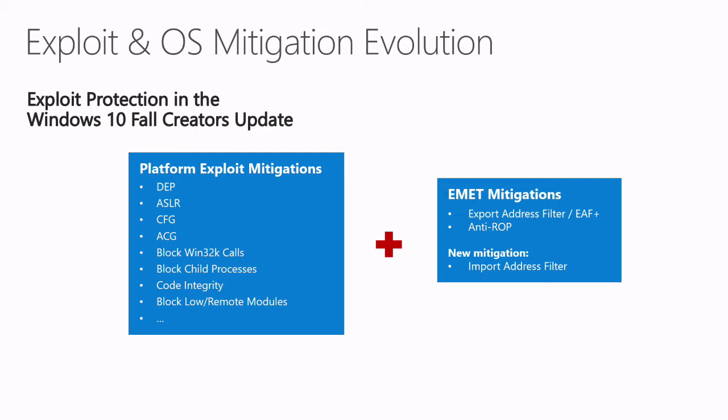As part of that work, we also added a new mitigation. So it's kind of even better than EMET was. We didn't just directly port what was there. And we really looked at what was the overall state once we added these and only ported the EMET mitigations that make sense and actually add value in the modern exploit landscape. We didn't port everything, like the anti-heap spray and some mitigations that really don't add value in 2017.